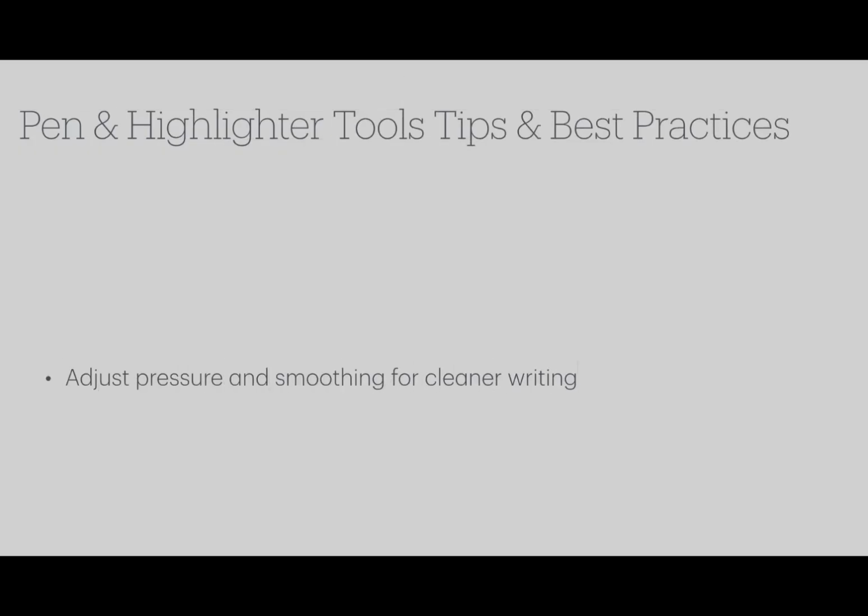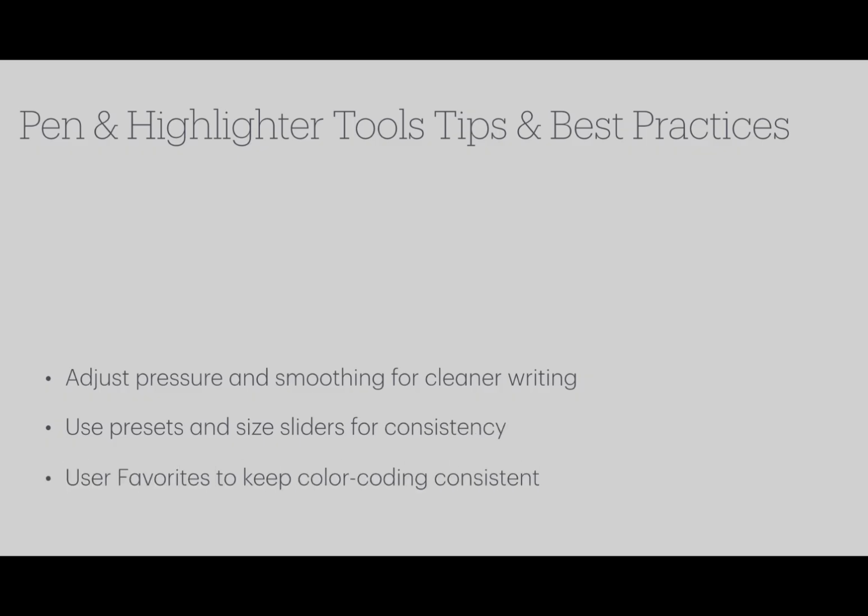And now for your tips and best practices. Adjusting pressure, stroke smoothing, and size can make your handwriting feel more natural and polished. Preset sizes help keep your notes consistent across pages, and using favorites allows you to maintain the same color coding for tasks, sections, or highlights throughout your planner.